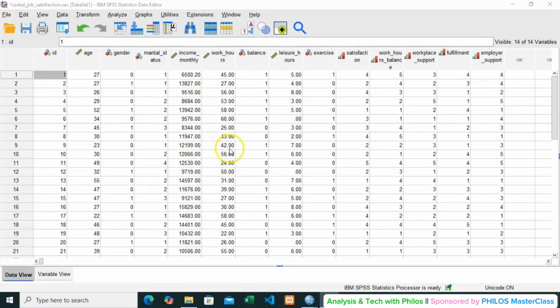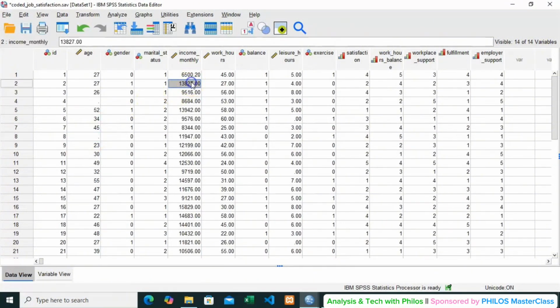Now, when you look at my data, I do not have any missing value. But for me to be able to explain this topic to you properly, let me assume I have some missing values. So let's come to age. And then let me assume the age of respondent number 4 is missing. So let me delete it. And then let me also assume the age of respondent number 8 is missing. Okay, so let me delete it for now.